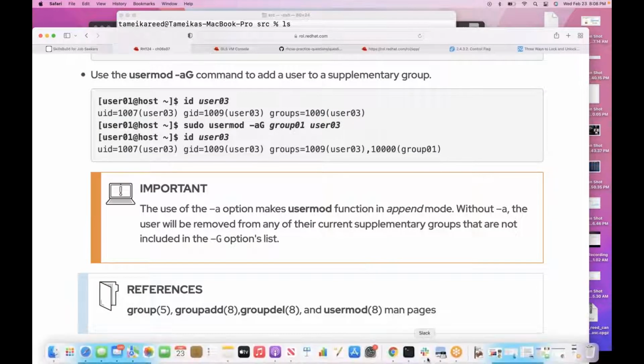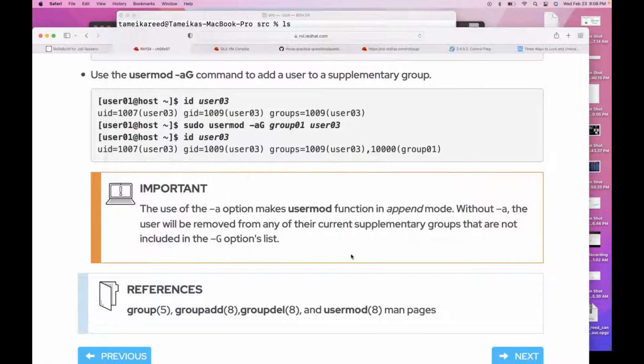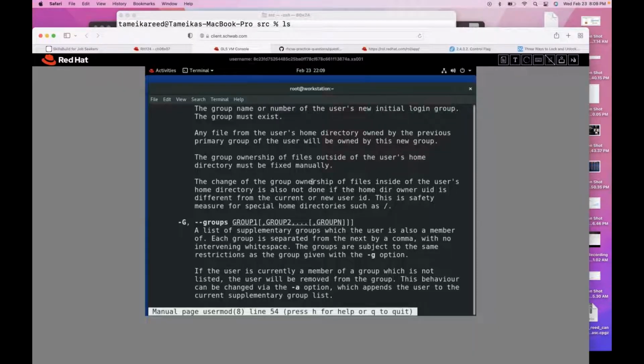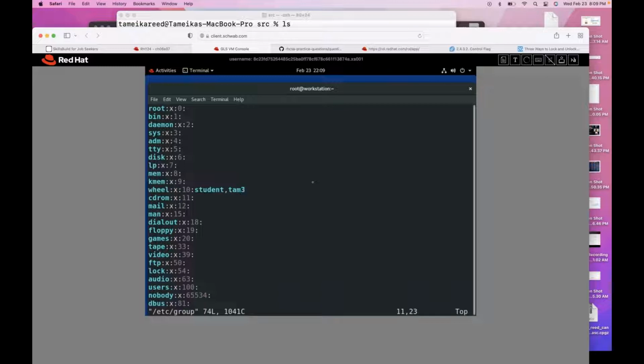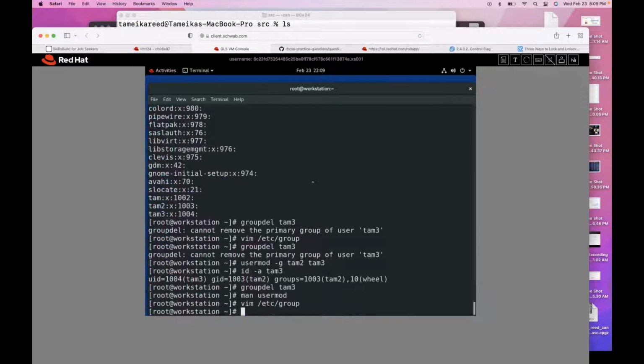So let's go back. Oops. Since I cheated, let's go back to group. Let's get rid of TAM3 there. And now we want to do usermod -aG, lowercase a, capital G, will, and then TAM3.